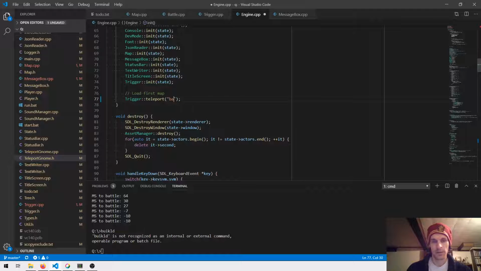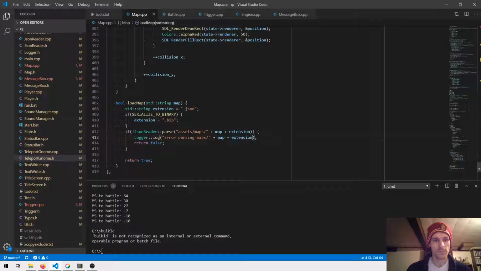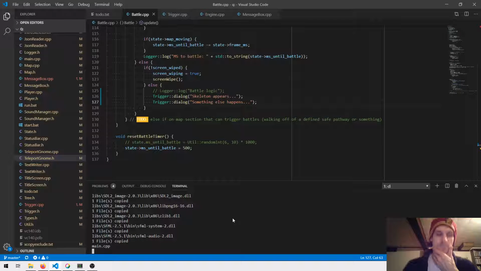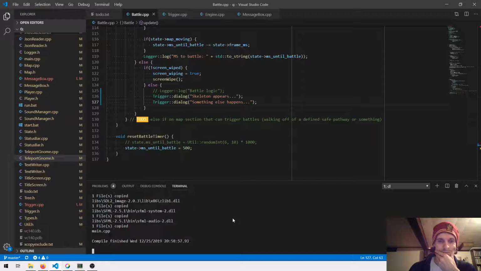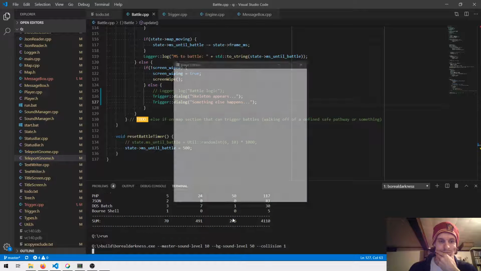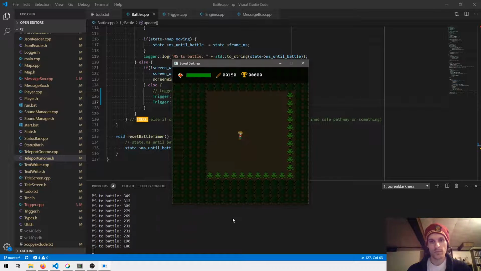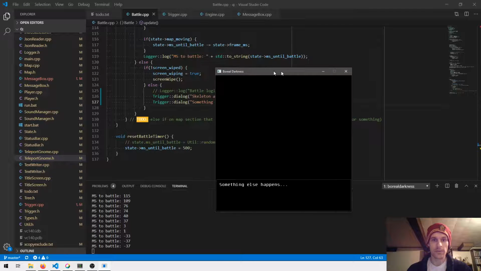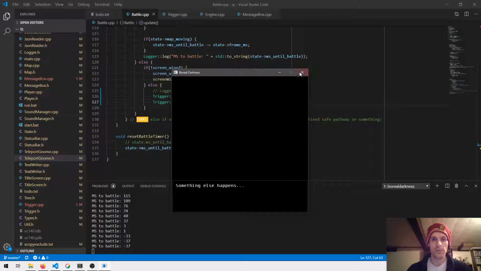Let me change this back to the battle map so we can keep testing things. Something else happens. Yeah, that's just going to walk on top of the previous one.